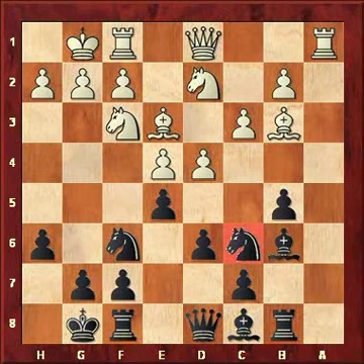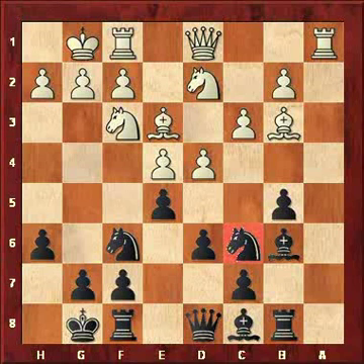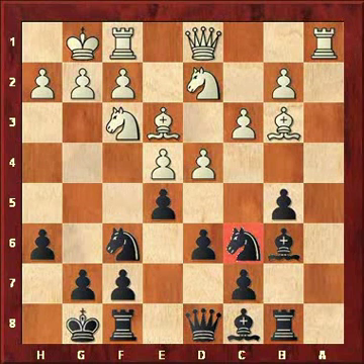The position arises from the Ruy Lopez, and what attracted my attention was the perfect balance between the armies. As you may notice, all white pieces are defending each other and are already developed, while black's only undefended piece is the knight from c6, and black also has a little problem developing the bishop from c8.